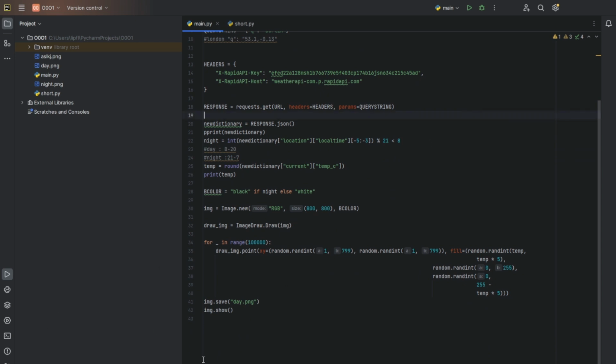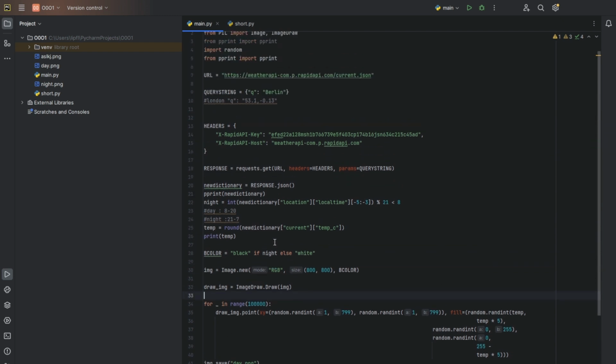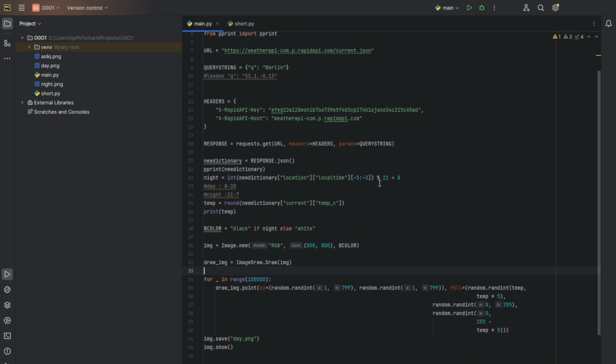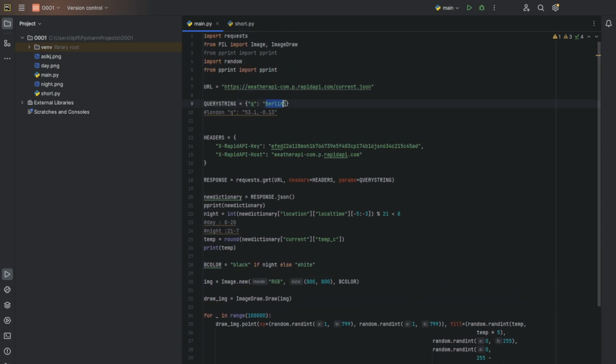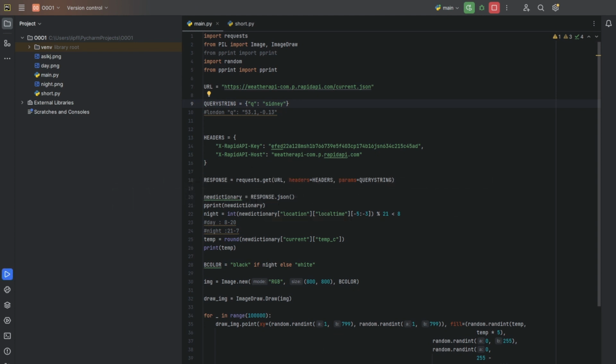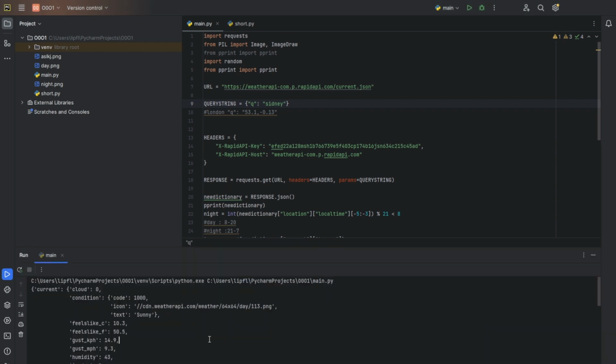What are we going to do today? Today we are looking at the condition, and we will make it as simple as possible. We will just ask if the condition is sunny, like it is at the moment in Sydney. Let's have a look. How is the weather in Sydney? Sunny. Oh, you can't see the console. One second. Now you can see it. In Sydney it is sunny.